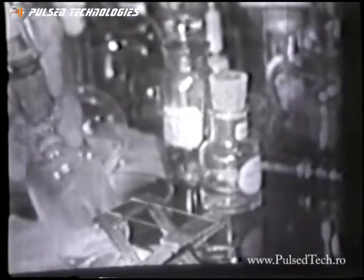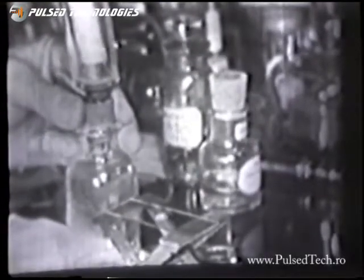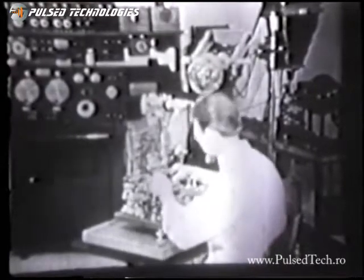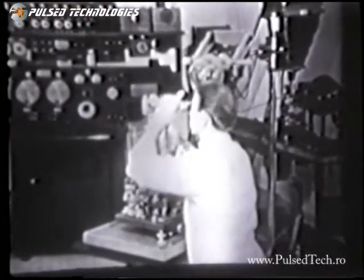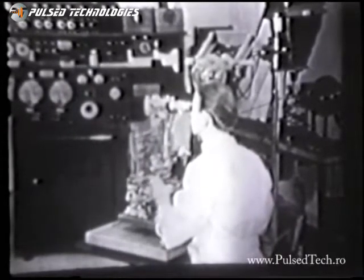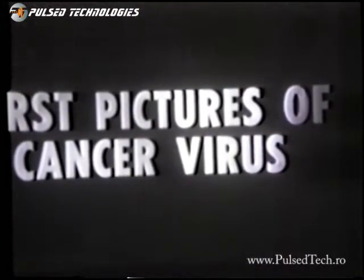The liquid material is withdrawn with a micropipette made by Rife into the solution, and a drop is placed on the slide and covered with a cover slip made of quartz. Rife used quartz slides because the light passed through better than glass. Now the ray tube is above Rife's head, which will be turned on later to kill the virus. The instrument to the left of Rife, the black instrument, is a ray tube instrument. It consists of a transmitter and an audio oscillator in which Rife could tune the frequencies which he knew would kill the virus, just like a voice would crack a glass.